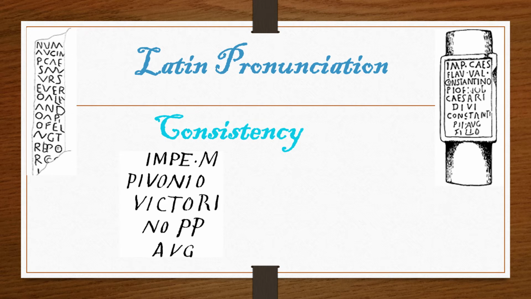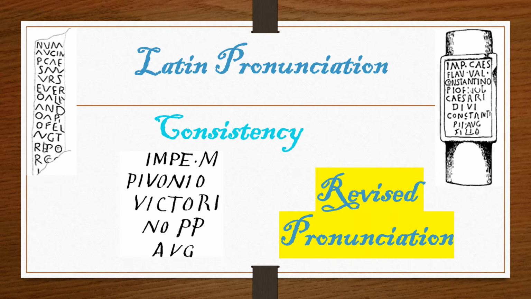There is not a universal way of pronunciation. It depends primarily on the time period and the geographic place. I will follow the revised pronunciation which was made during the 20th century, endeavoring to reconstruct the pronunciation of Latin, and it represents the closest that we can get to the actual one.